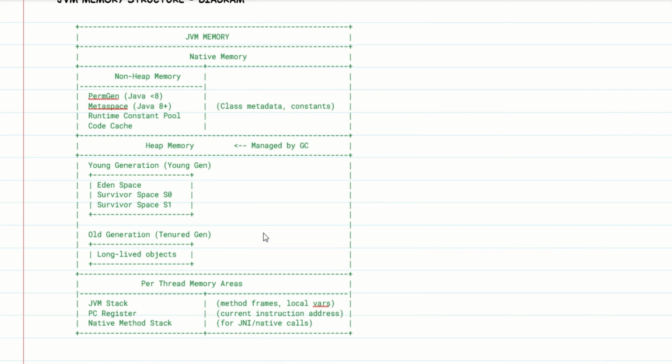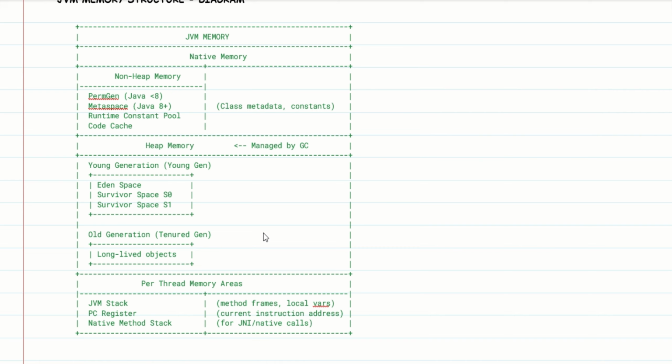Before Java 8, we had a method area which stores class structures like class name, method data, field data, and a runtime constant pool, and the method area was part of permanent generation space. Permanent generation is a fixed size memory pool which used to hold class metadata, static variables, and interned strings. It was removed in Java 8 due to memory limitation.